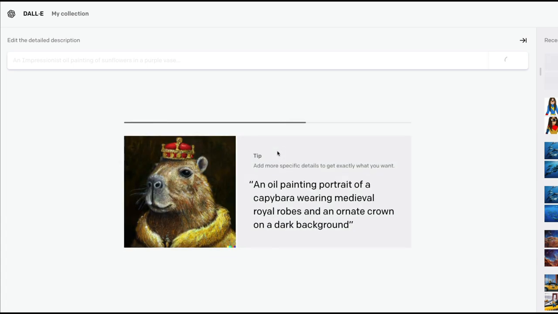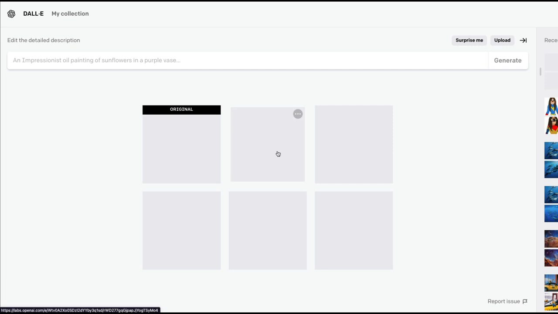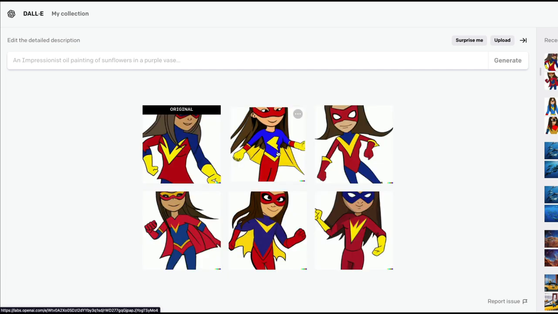One thing that you need to keep in mind is you need to keep everything non-NSFW, so it shouldn't be not suitable for work content. You cannot create adult content or anything like that. The second thing to keep in mind is that when you upload an image, you cannot upload images with human faces, even if it is yours.